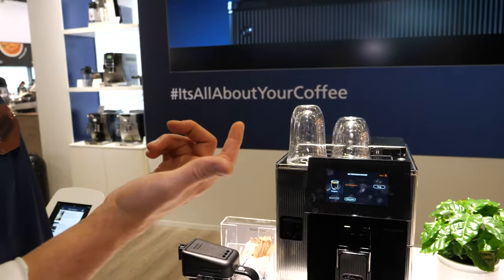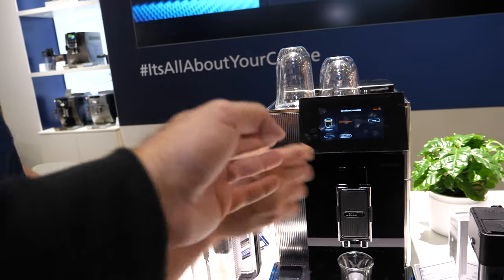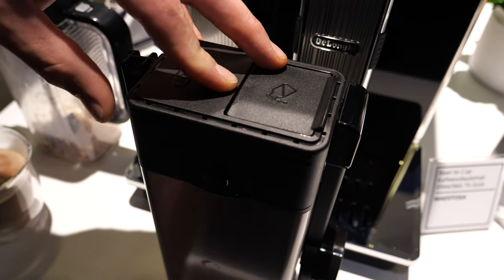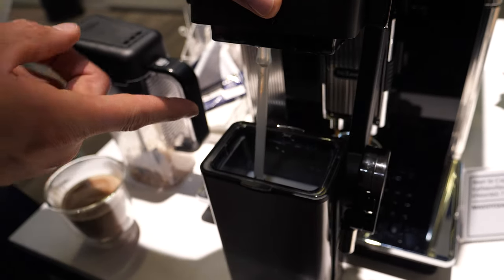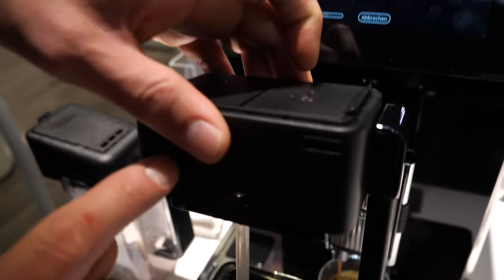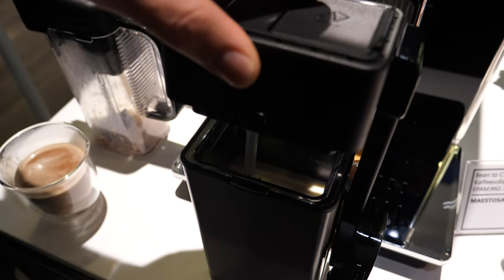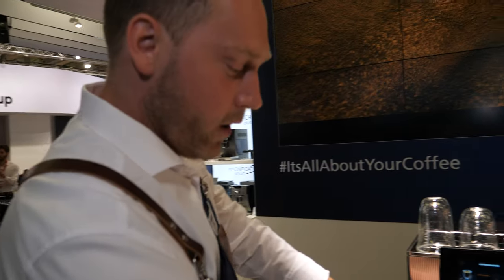Does it have the milk in there or no? No, the milk is always on the side here. This is the milk. We keep it in the fridge, and if we want to have cappuccino or latte, we go to the fridge and bring it to the machine. And you just fill it up with milk? Yeah, the milk is the only thing you need to do. The milk system is this tube, the cold milk system on the side, and then the funnel. There's only this little thing. This is, I would say, the easiest way to make a cappuccino, because you go to the fridge.